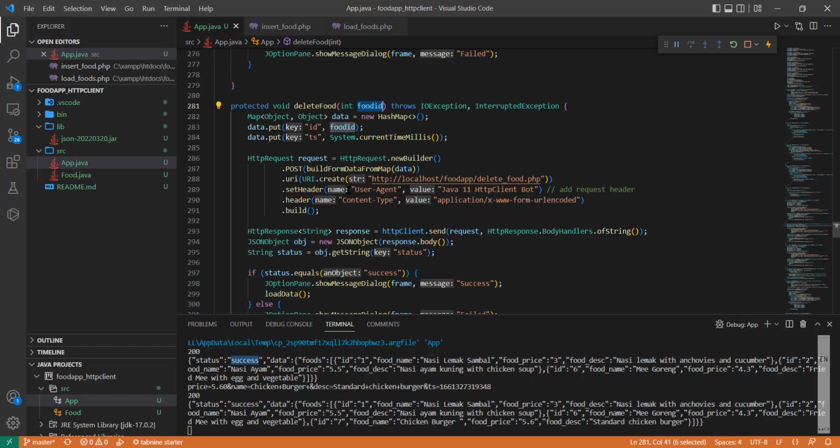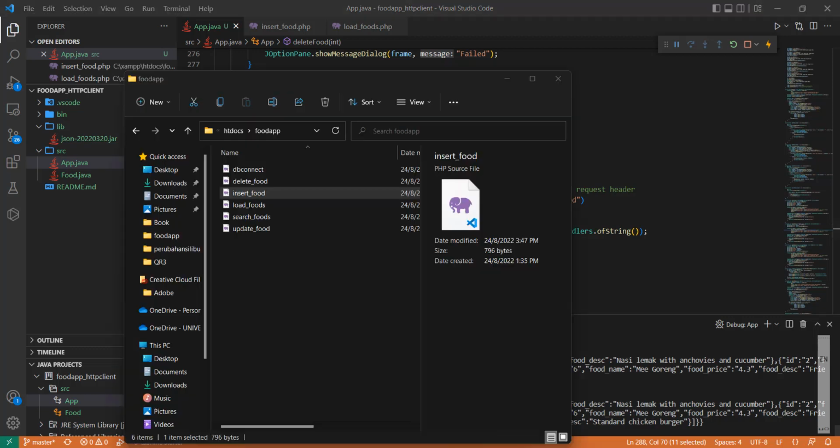If we press that, another HTTP request is built, and here we post. We only need to pass the ID, because the ID is a unique identification. So we pass the ID, and then we use the deletefood.php backend.